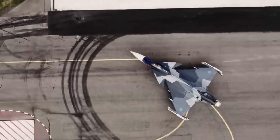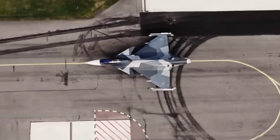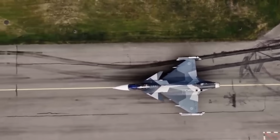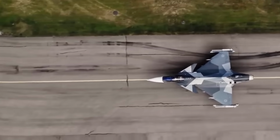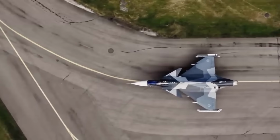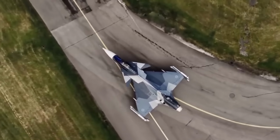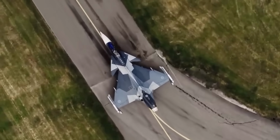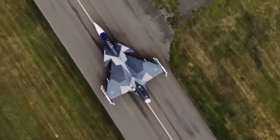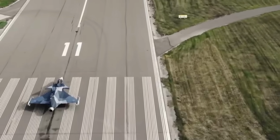The exercise began, and the larger, more powerful jets went on the hunt. They were using their immensely powerful radars to scan the skies, expecting to find the Gripens easily. But they found nothing. The sky was empty. The Gripen pilots, however, were using their clever data links and advanced electronic warfare systems to their full advantage. They were flying low, using the terrain for cover, and sharing sensor data without ever turning on their own radars. They could see the big jets perfectly, but the big jets were flying completely blind, deaf and dumb. The hunters had become the hunted.